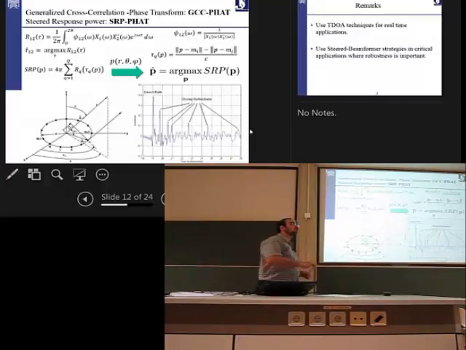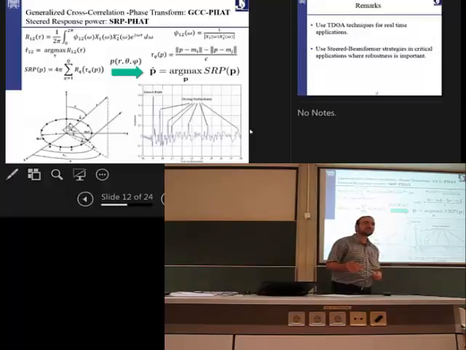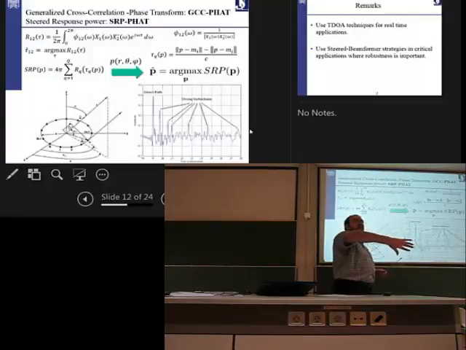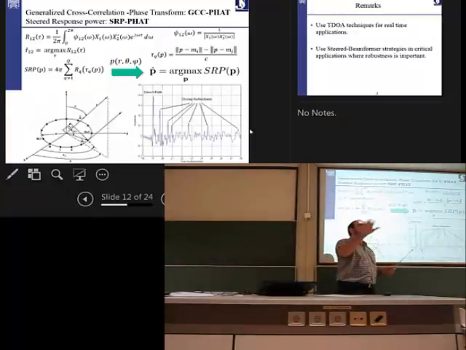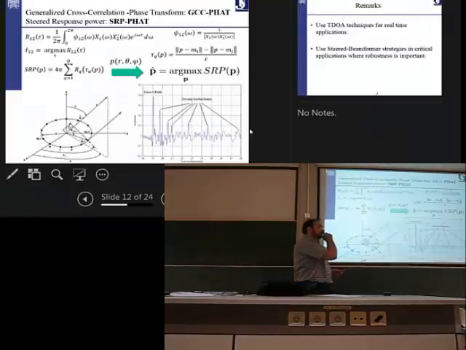Now, if you have more pairs, what happens? The only difference is that you have this GCC function for several pairs: 1 and 2, 1 and 3, 1 and 4, 2 and 3, 2 and 4, and so on and so forth. So, a combination of pairs for the GCC functions.